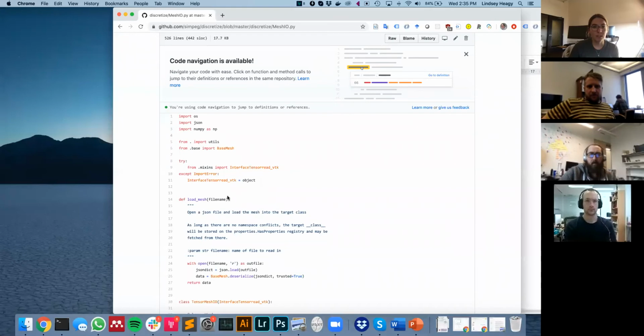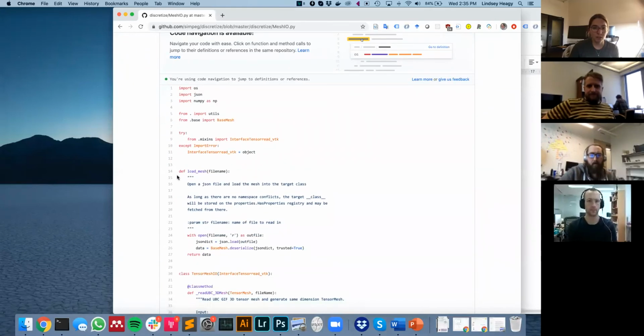It's in Mesh.io. Sure. Yeah, so here, I can just share my screen real quick if that's helpful. Can you see that?